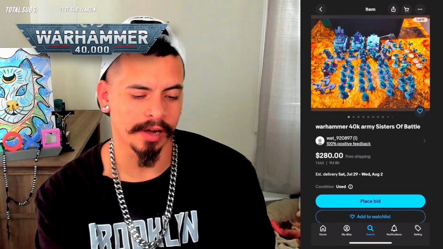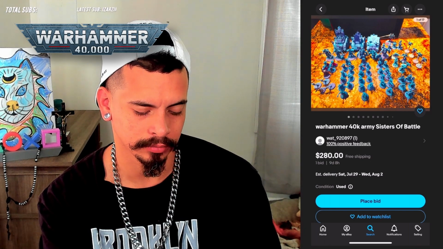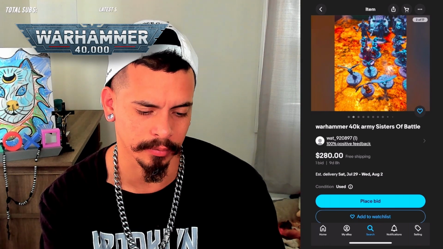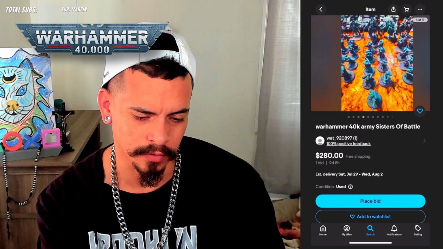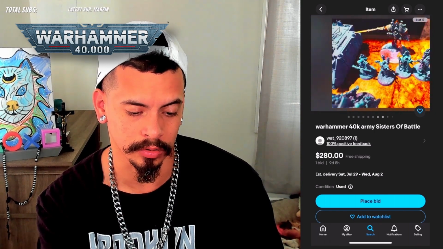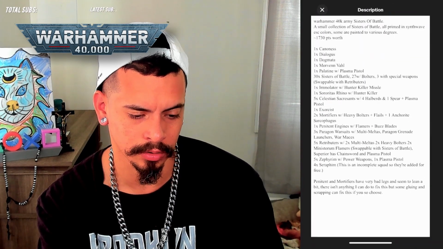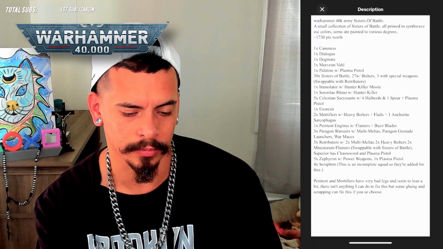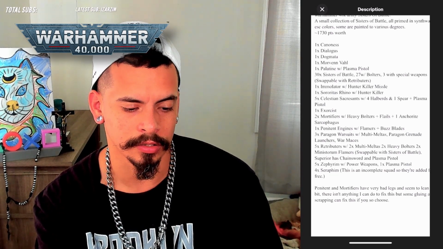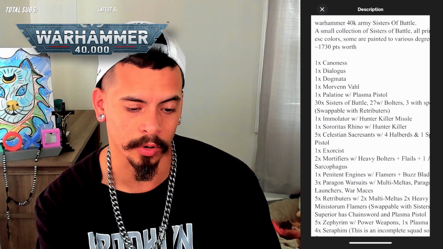So I'm going to look to see if I can find something that seems like a good deal. Right here, I found a Sisters of Battle army that's on auction. So this is most likely going to sell for much more than the 280 that we see over here, but it has a bunch of unpainted models, so you would have to do some painting if you were going to purchase this army. But when we take a look at the description, it says that all the models are primed and they're all built, which is important. This is 1,730 points worth of a Warhammer army right now.